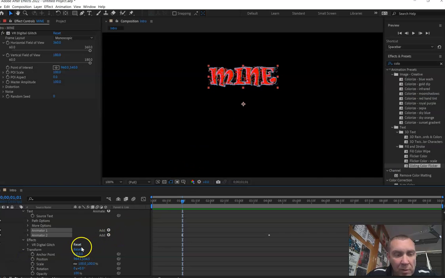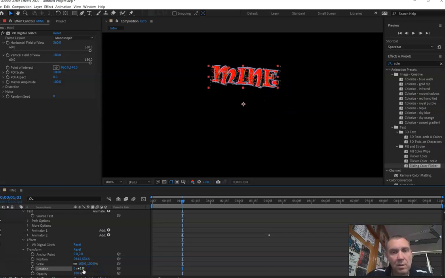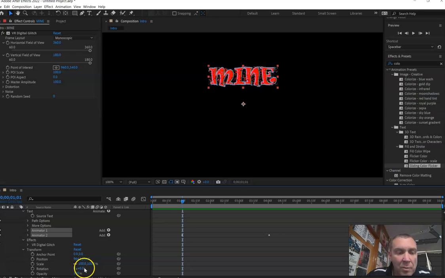So I'm just going to quickly go over a couple of these. So anchor point controls this little crosshair here. So if I want that to be in the center of my text, I need to adjust that. So what this impacts is, for example, if we do the rotation. So for example here, when I do rotate, see it rotates around that anchor point. But if I want that just to go from the middle of the text, I need to change that.